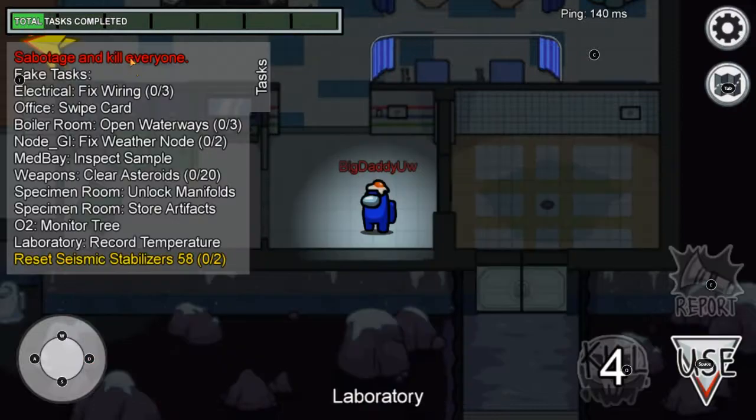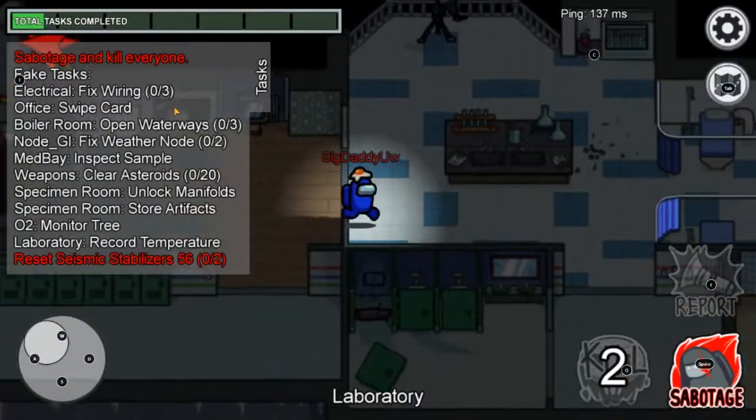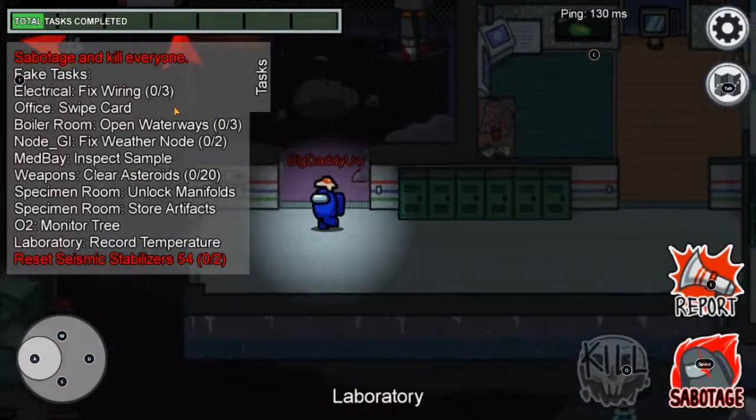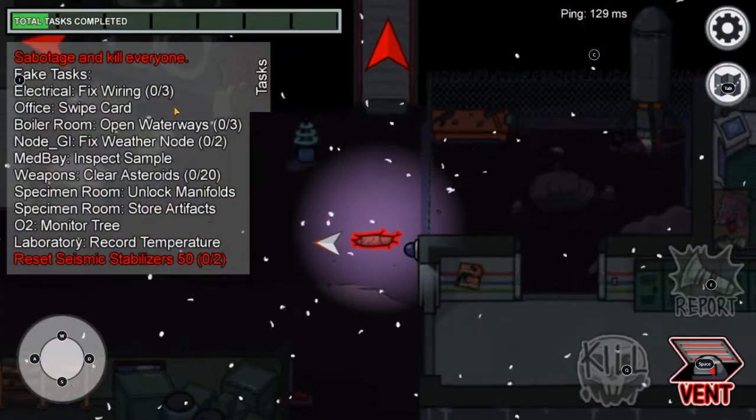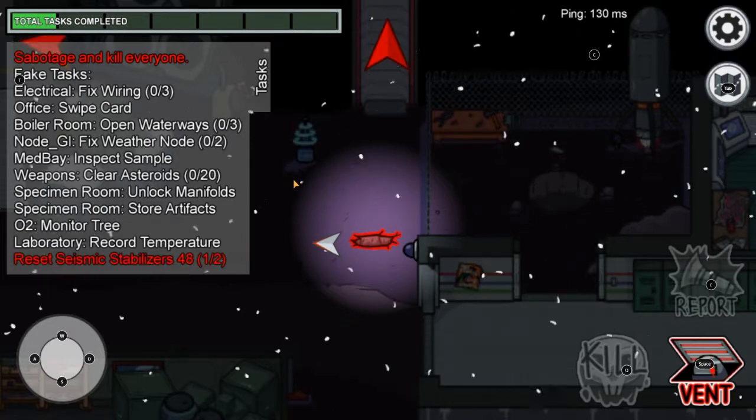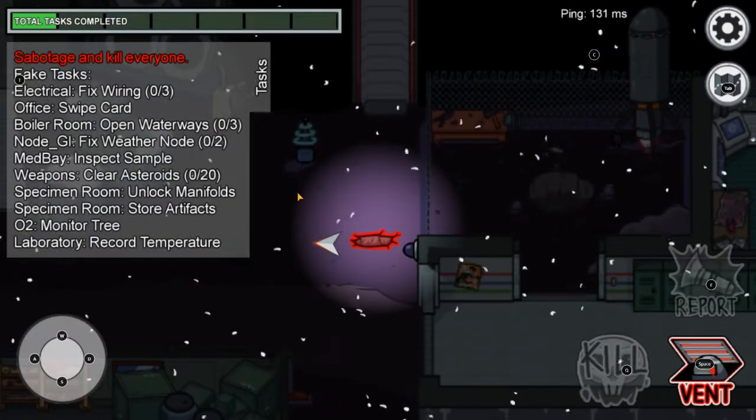Okay. Oh, shit. I accidentally pressed reactor. You guys can finish. Don't kill anyone. No, I'm not gonna kill anyone. Don't kill anyone. Go do it. I'm on right. Someone do left.